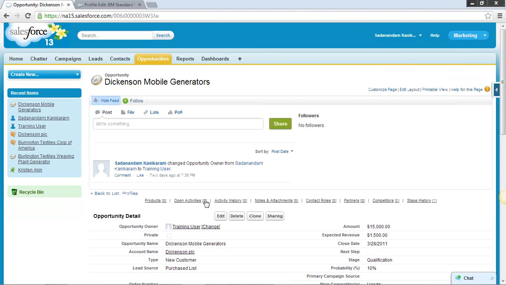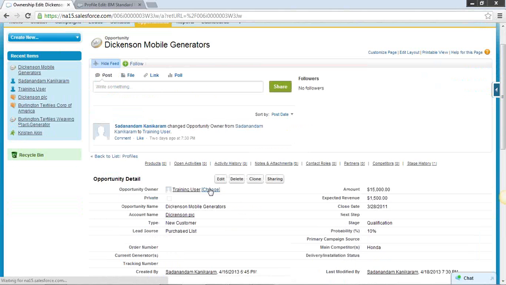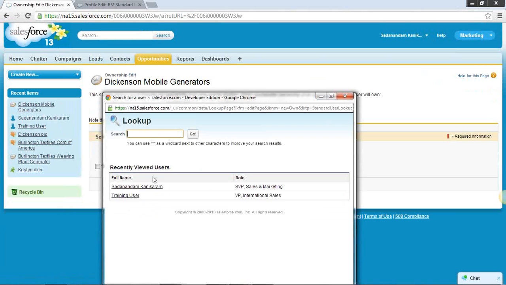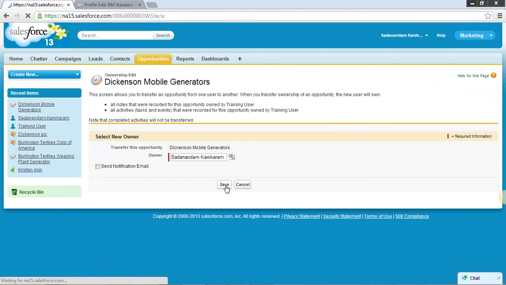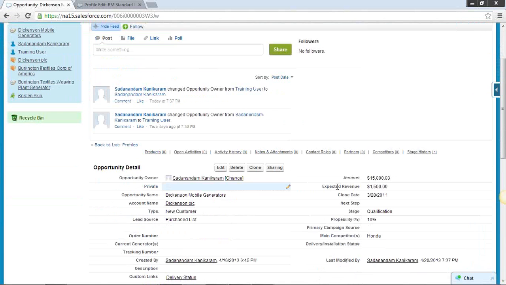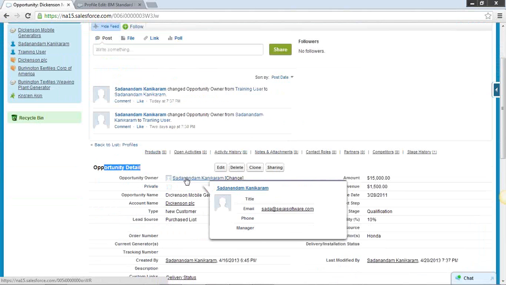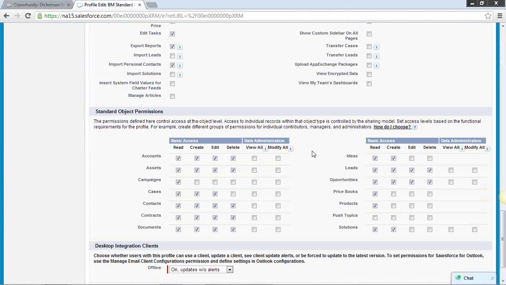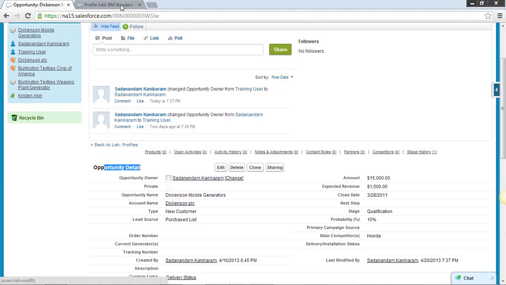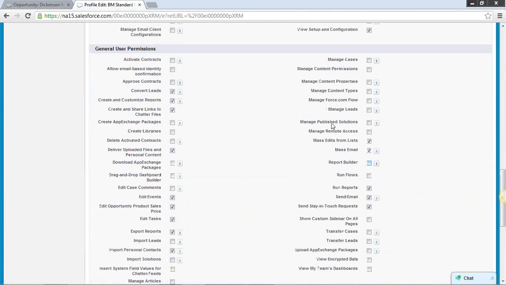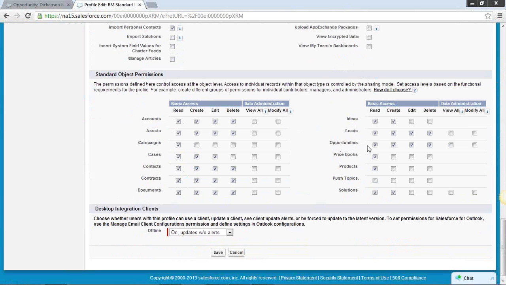The owner I will change back to my name, just to explain, and save it. This particular opportunity is owned by Sadanandam, and this user is associated with this profile, which says he can read, create, edit, delete.